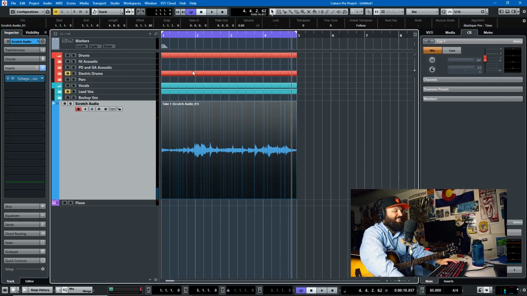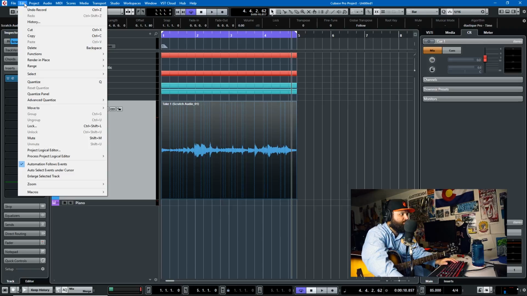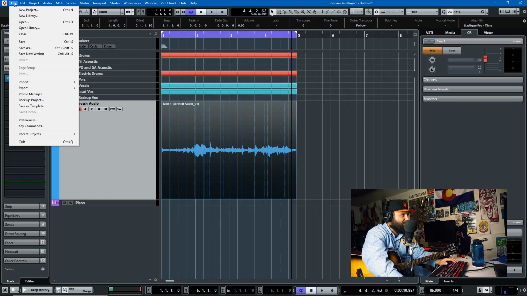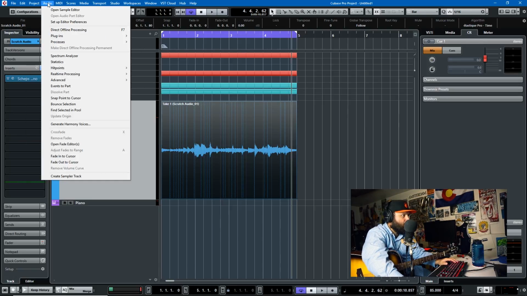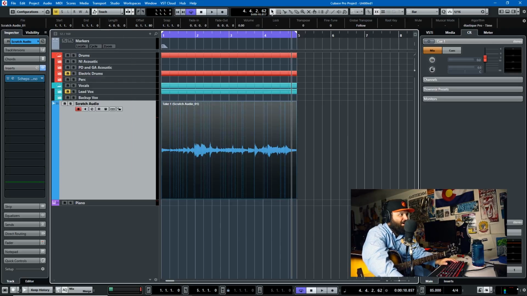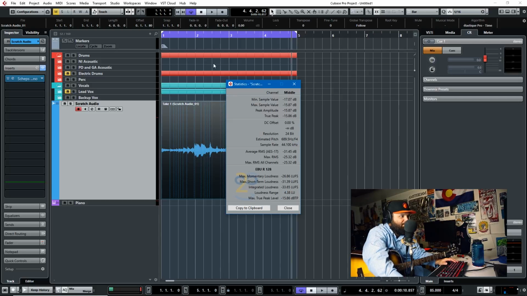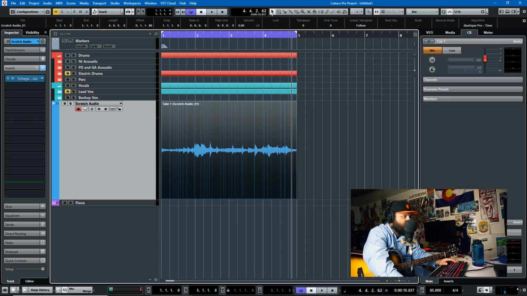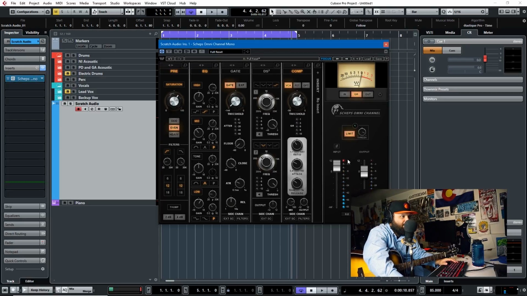I actually don't hate that. It's not bad at all. I like where everything's at, except for maybe the levels. So if you go to, where are statistics? Where are statistics? There's audio. Yeah, here it is. Audio, you choose an event and you go to statistics. This is pretty awesome. So it peaks out at 15.86. So what I could do is come in here.